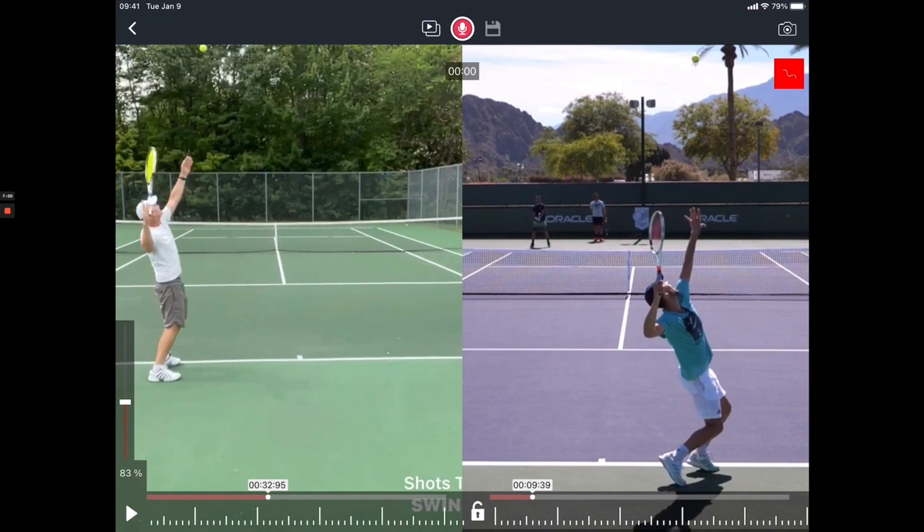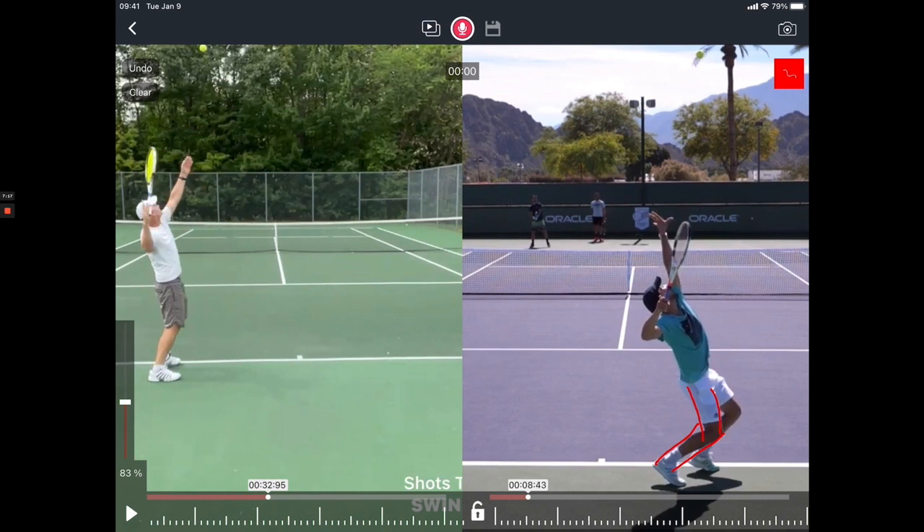Moving on from the loading position — to my mind this looks pretty good up to this point. Let's look at what Dominic is doing next. The load came from his back leg. At the beginning of your loading position, about 60% of your weight should be on your back foot to really create that up-and-out motion. The up-and-out motion and the contact are the reaction. The action we have to have is the loading down and back. Imagine somebody is pulling on your pocket — you want to feel a down-and-back tug so that you can then explode up and out. And that's not really happening here.